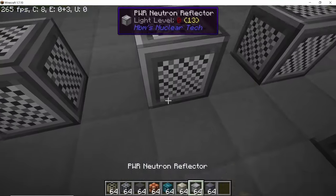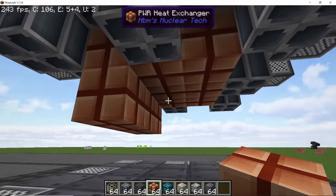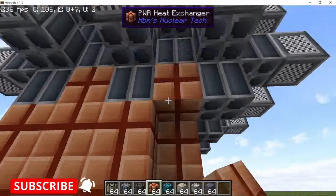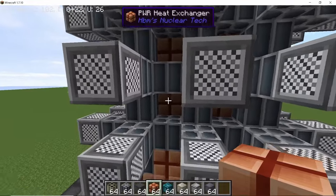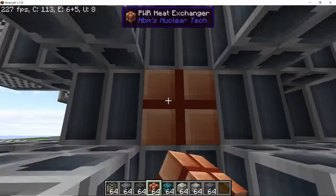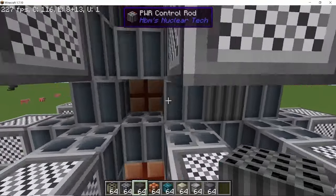On the bottom we do the same thing, but this time with the heat exchangers, not with the coolant channels, because coolant channels are already placed on the top. So this time we place down heat exchangers in a 3x3 pattern first, and then covering all of the remaining spaces down below, making a 5x5 base that looks something like this. And with that, our top and the bottom are closed off. Now we have some spaces left, equal number on all the sides, so I'm going to fill them alternatively. So on 2 opposing sides, we have the heat exchangers, and the 2 opposing sides remaining, we have coolant channels, 6 on each side like this.